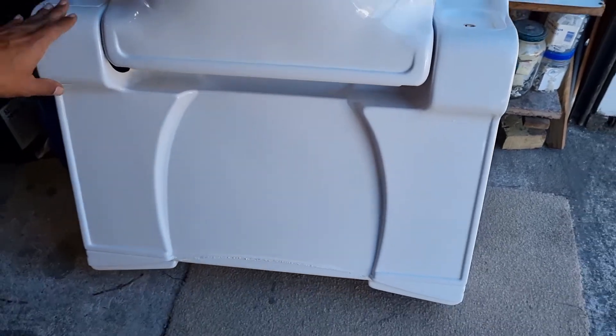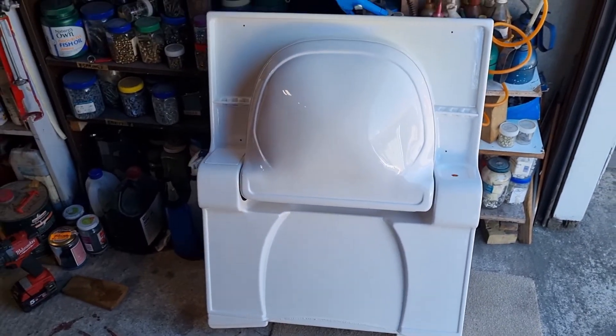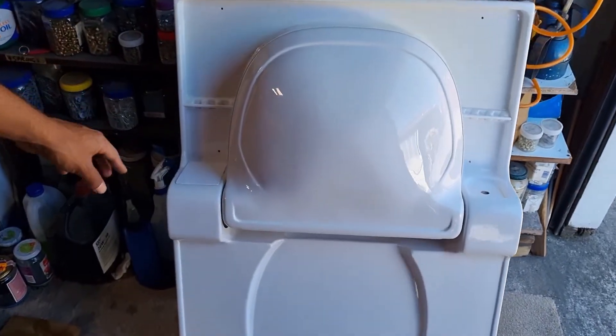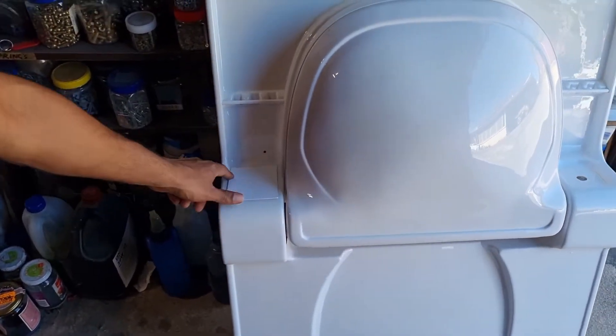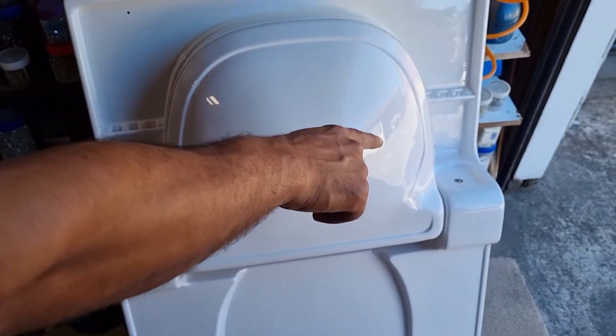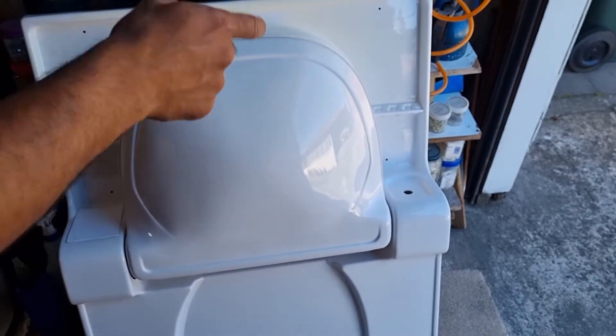Now that we've taken it off, you don't need to take it out of your motorhome if you don't want to. This one had a cracked tap fitting over here. The mount was cracked, so the tap was here and the shower head was on that side — the pull-out shower head.